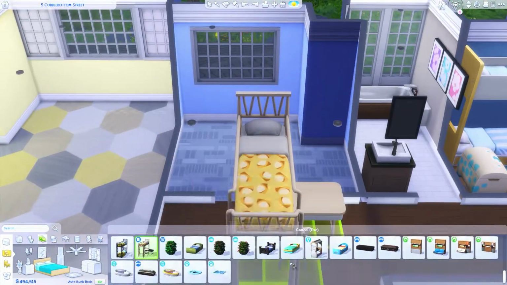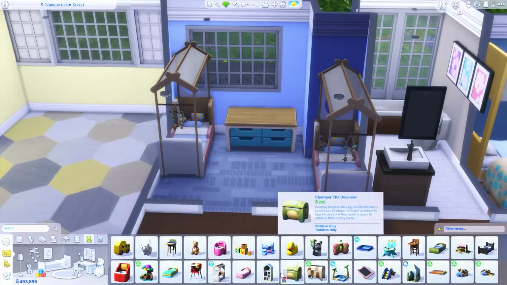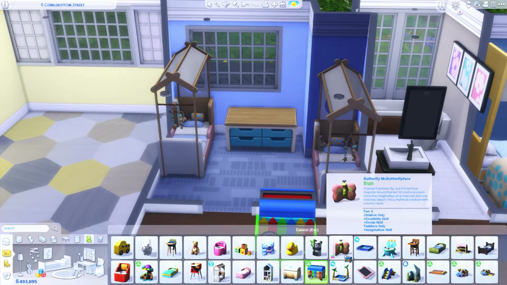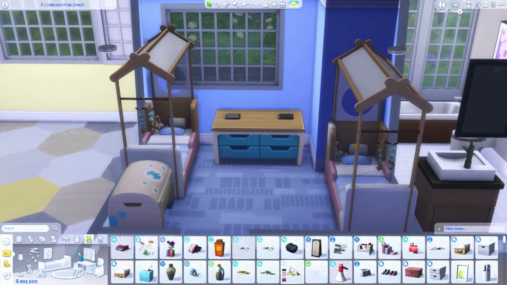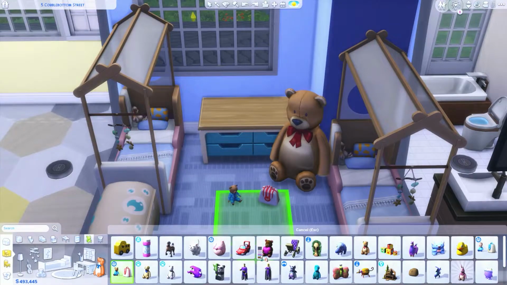Subject to whatever you fancy, this could be a girl's bedroom, light blue. It doesn't really matter. I'm just going by blue for boys, pink for girls. But honestly, you can do whatever you want with it.